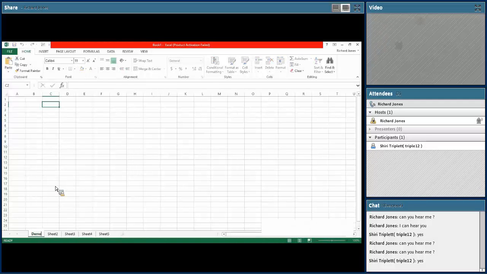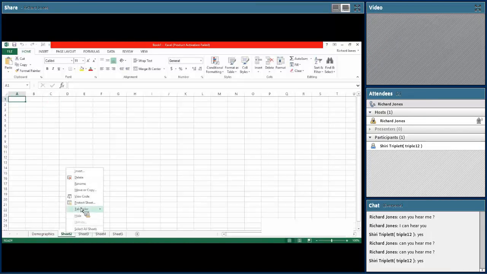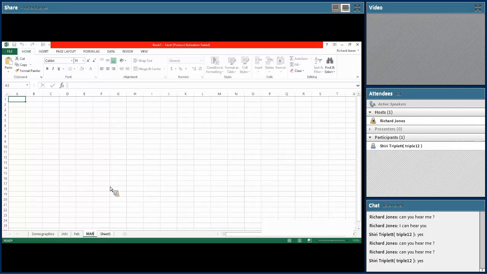and now we're going to go back and do a rename. Sheet one is going to be renamed demographics. Sheet two, we're going to rename for January. Sheet three is going to be renamed for February.